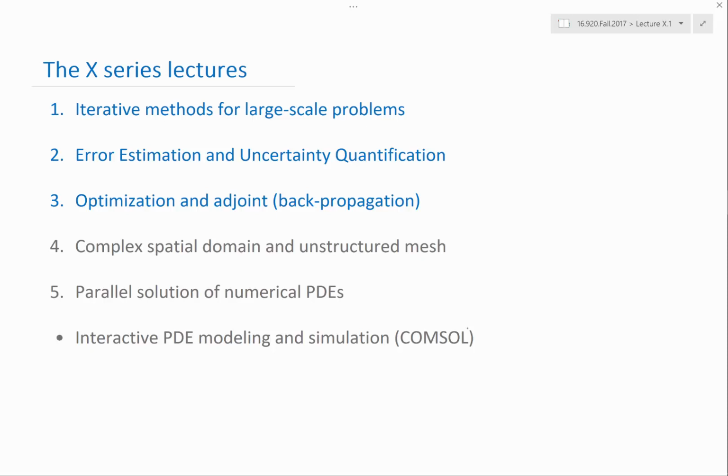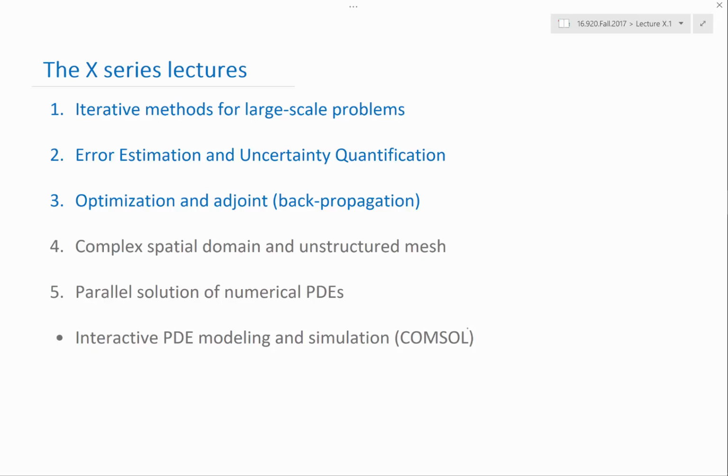And then how do you actually tune, or in the mathematical sense, optimize the parameters so that you have the best optimal match between numerical and experimental results? That's another optimization problem. So how do you use PDEs to do optimization? The primary technique we're going to be talking about is adjoint, or in the more modern machine learning jargon, it's called backpropagation. But they are the same thing. There is just a difference in name.